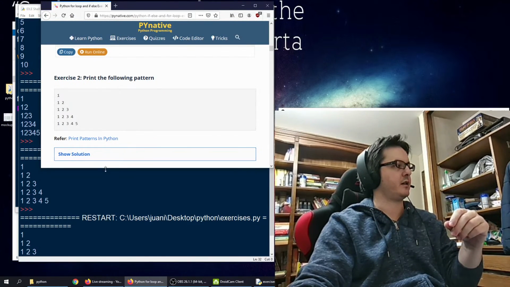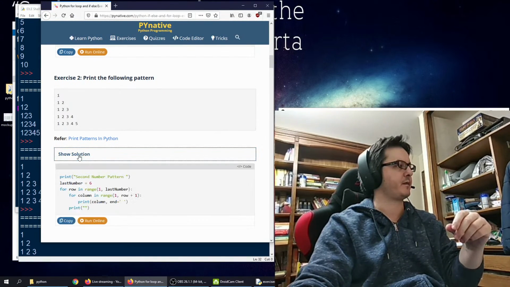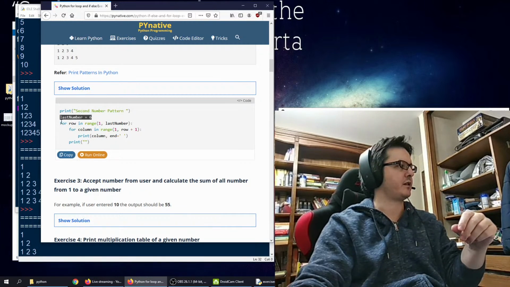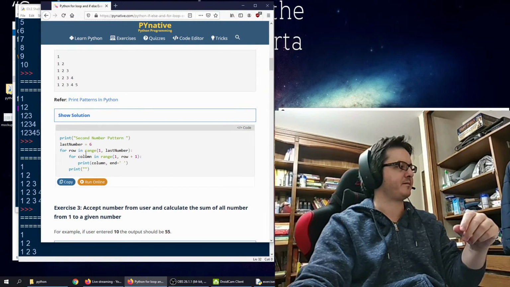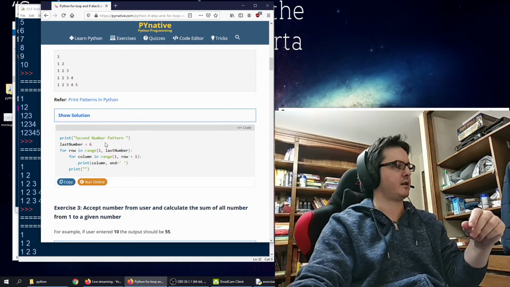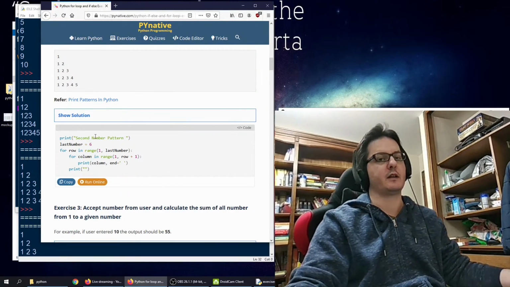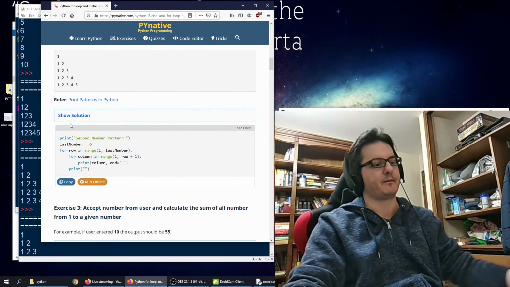Let's check the solution they give. Show solution. Okay, second number pattern, last number. Okay, they went for a different route than the one we took.